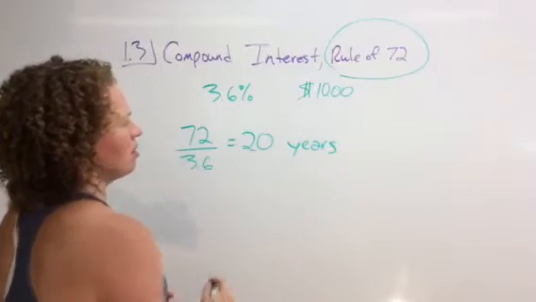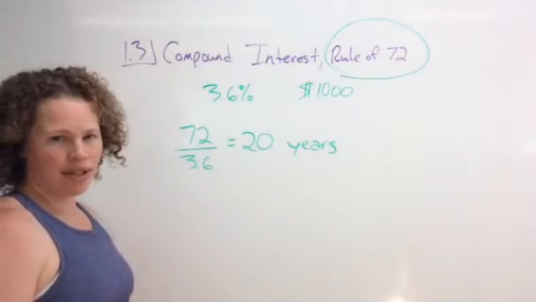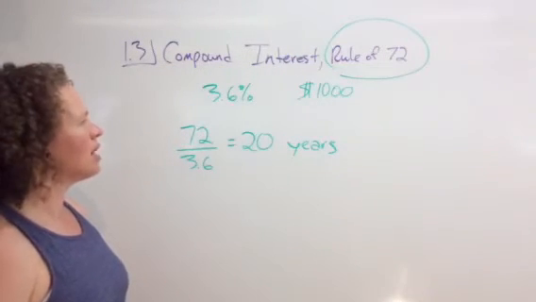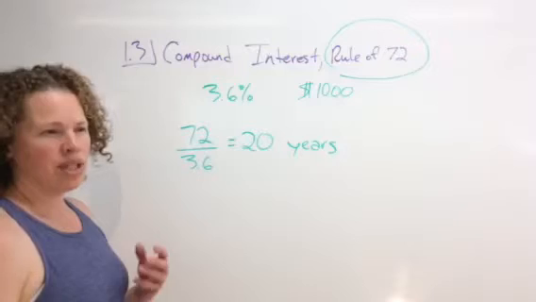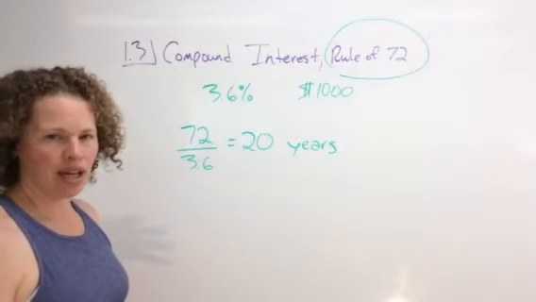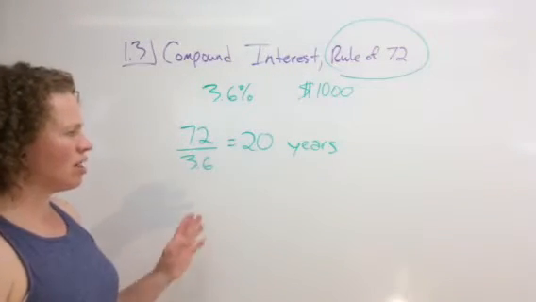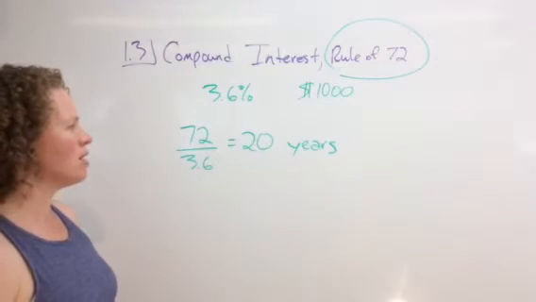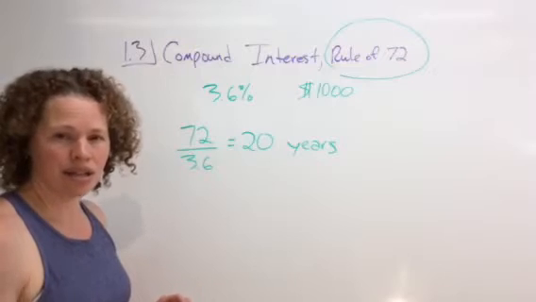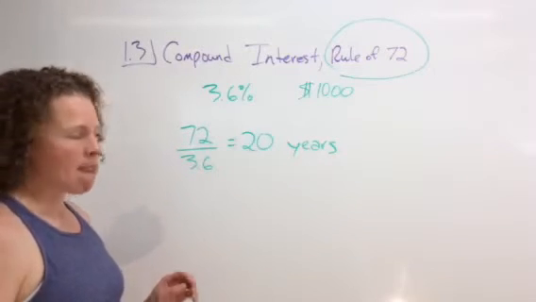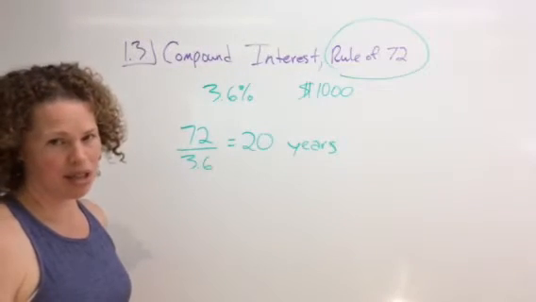That's a long time to double that, but that's a pretty low percentage. So if I had a $1,000 investment that I put in at 3.6% compounded, the details are vague, so they don't talk about compounded how often per year and that kind of thing. It's just a basic estimate on how long it's going to take you. So it's not going to be exactly 20 years, but it's going to be about 20 years that it takes you to double. All you have to do when they ask you how long it takes to double, and this only works for doubling, is use this: 72 divided by the interest rate gives you the approximate time.